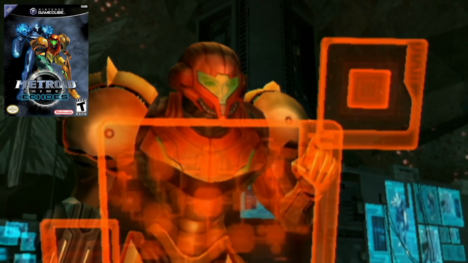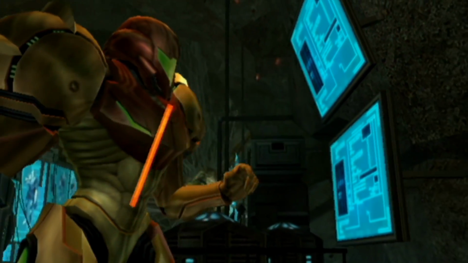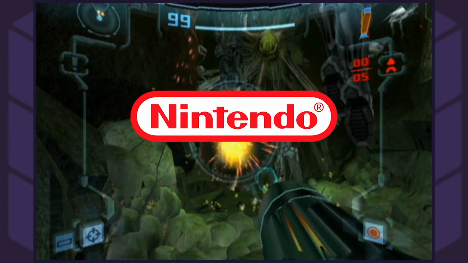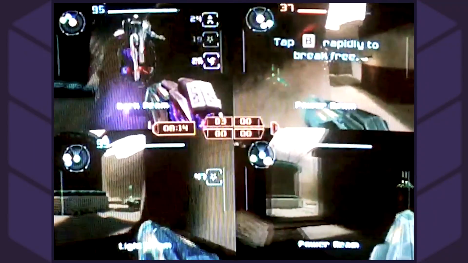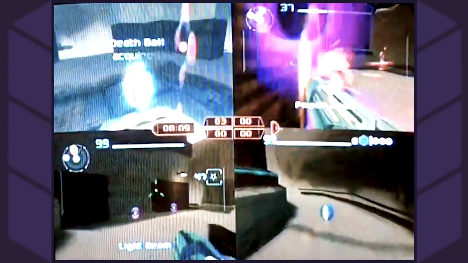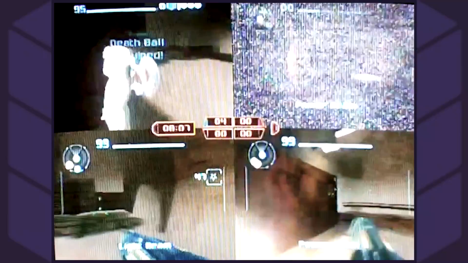Metroid Prime 2 Echoes was released in 2004 to near perfect scores. It was developed by Retro Studios and published by Nintendo. Metroid Prime 2 also happens to be the first Metroid franchise to feature multiplayer, which allows up to 4 players to engage in combat using a split screen.